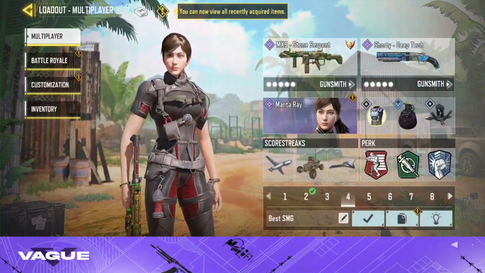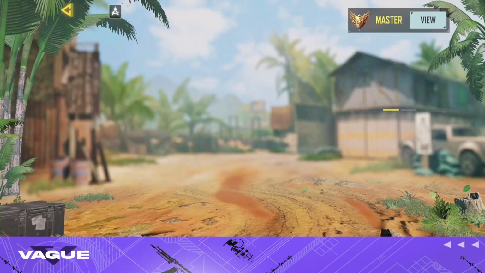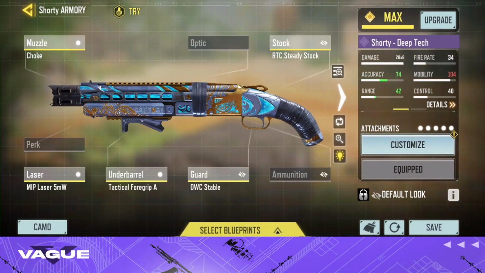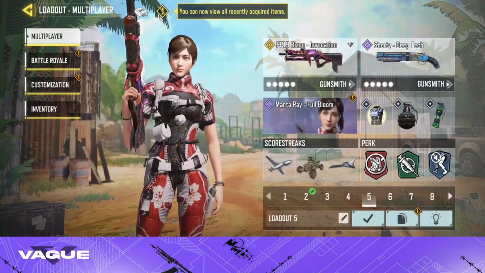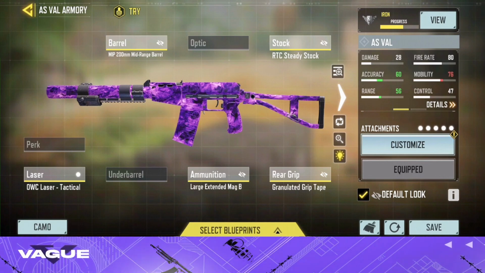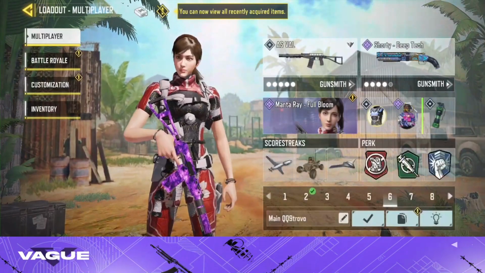And now a bit of difference with these setups is number 5 with the PP Bison. As you can see, I'm using the mono, the MIP extended light barrel, the no stock, OWC tactical, and the large caliber MOA, and then the same shorty build, it does not matter. And then for our sixth setup, we do have the one and only ASFL. Obviously you can get all these setups in my previous videos if you want an in-depth review with them, but for this one I use the MIP 200mm red ridge barrel, the RTC steady stock, the OWC laser tactical, large extended mag B, and the granular grip tape.